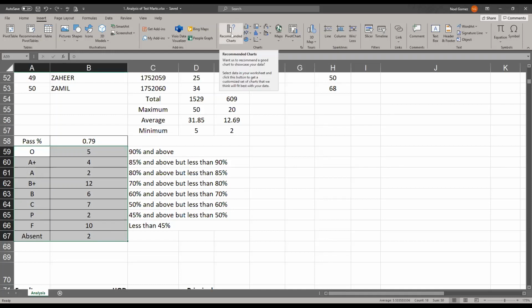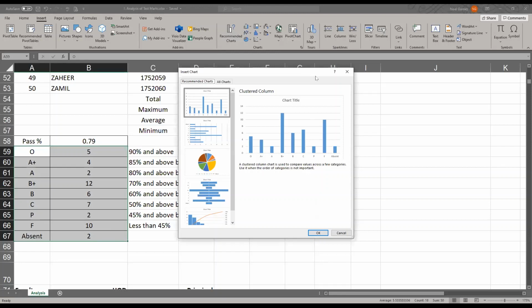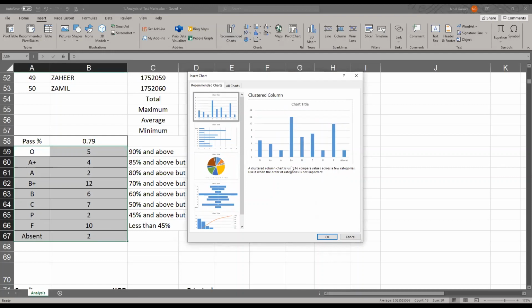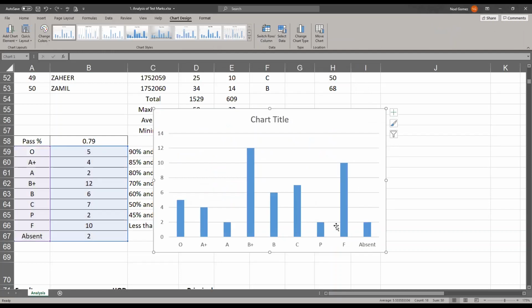If you don't know what chart you want to display, you can get the help of Excel, and Excel shows up the recommended charts. You can choose the chart which you would like. In this case, I'm going to need a bar chart. So I select the bar chart and click OK, and the bar chart comes up. There are many other charts, if you just look at the chart tab. In the same way, you can select the data which you would like to represent in the chart, click on the insert tab, click on recommended charts, and the chart comes up.